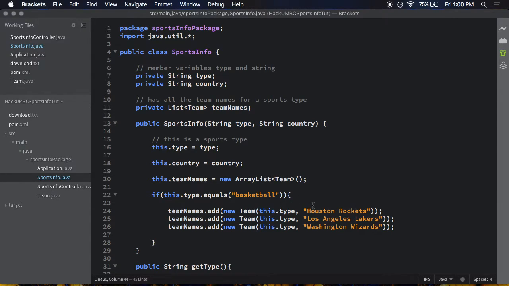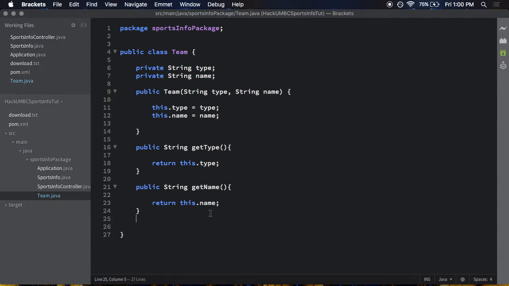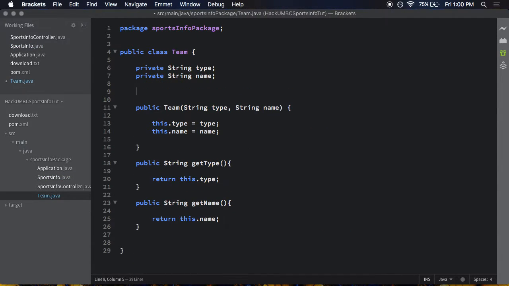So actually, you can make this team object have a ton of different things. You can add a thing for players. You can have a private list of string player names, so each team could have a list of players on that team. And you could even make this a player object if you really wanted to. So you can keep on nesting it as deep as you want. You could go down to the different types of bats that players use, like a list of bats. I don't know, you could keep on going with this.